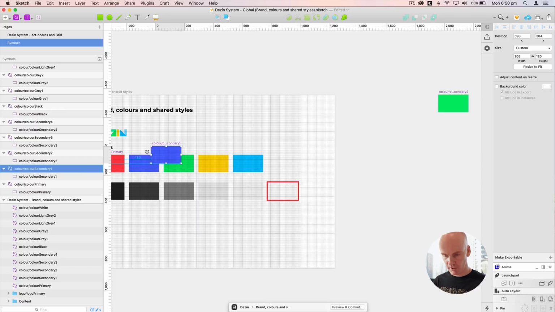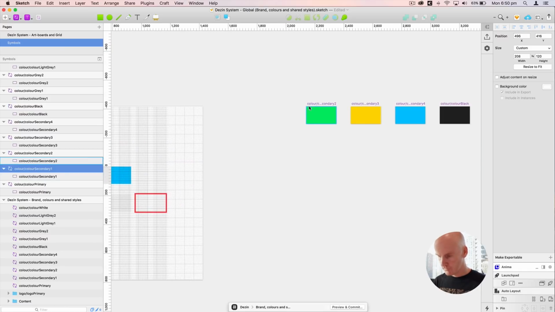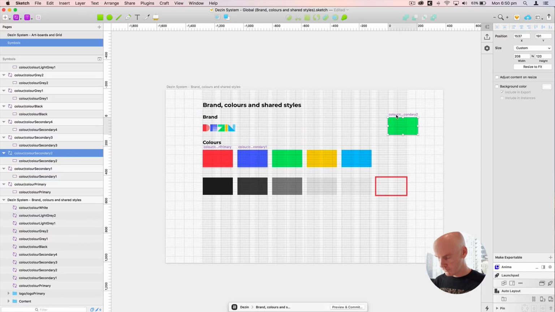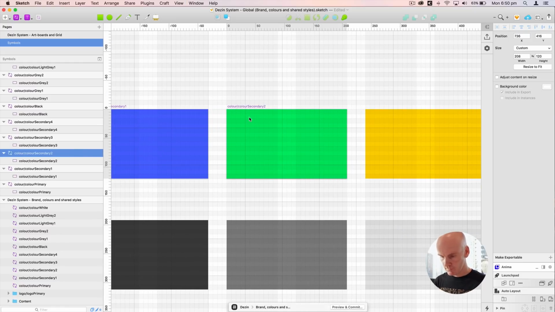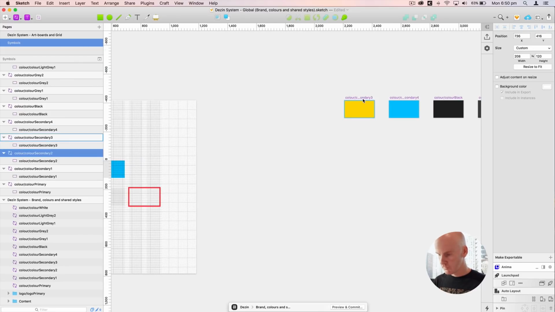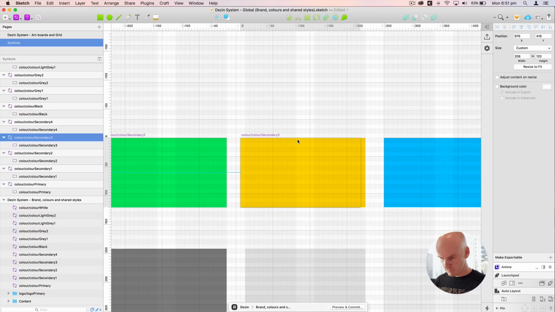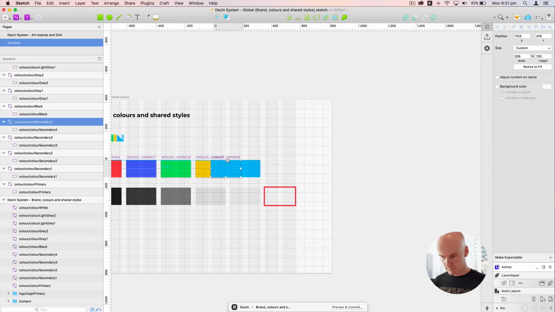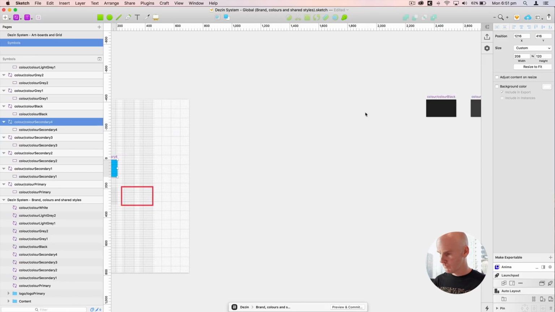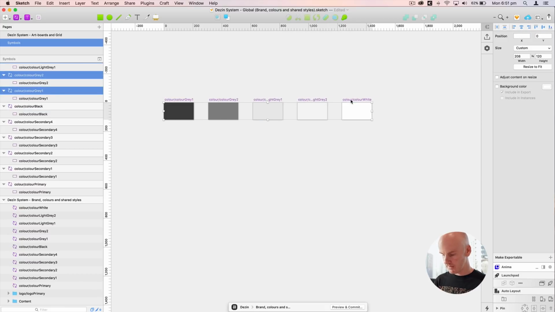Do this for each symbol that you've just created. Just move these closer to make it easier for myself.